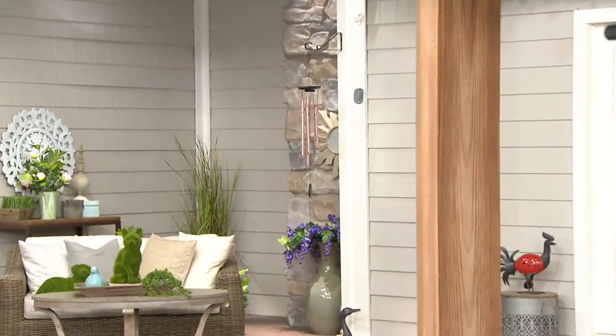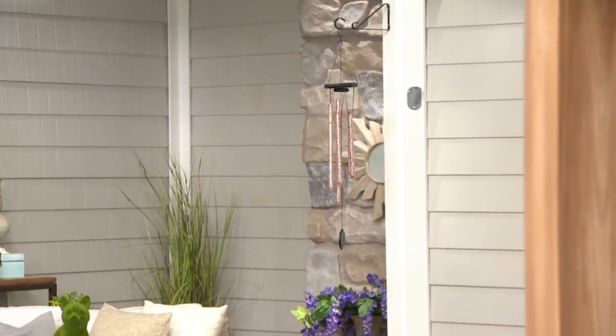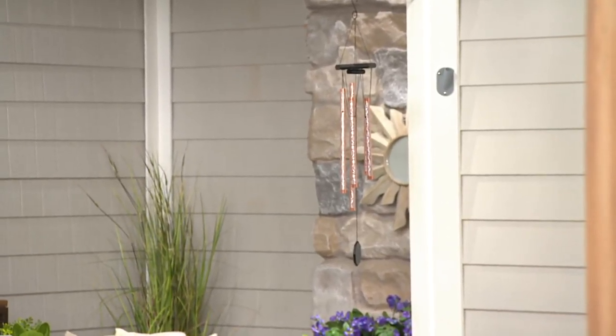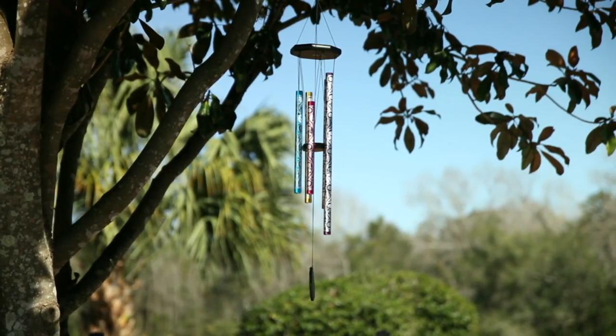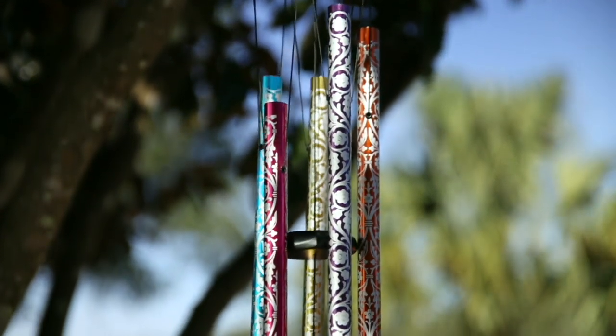It's a subtle, melodic, beautiful sound. You can hang this outside year-round and enjoy it when you're outside or when you have your windows open. I can hear mine when I sit in my living room because I have them hanging from my front porch, and I love the sound. I miss them when I don't hear it — I think 'uh oh, why don't I hear it?' and then I realize the wind just isn't blowing.